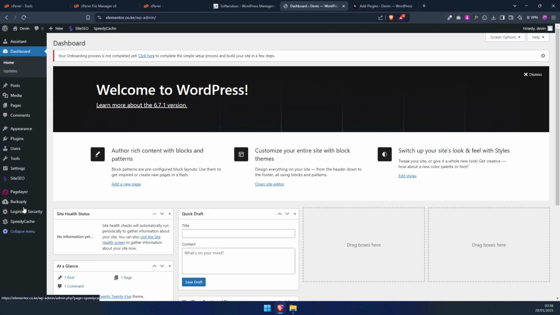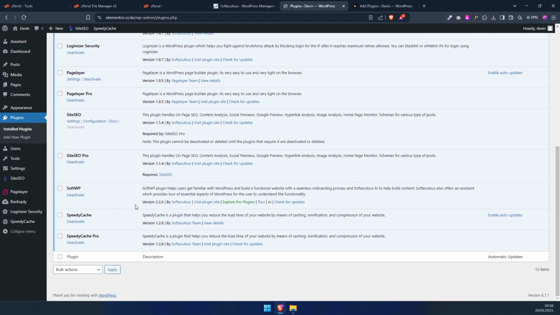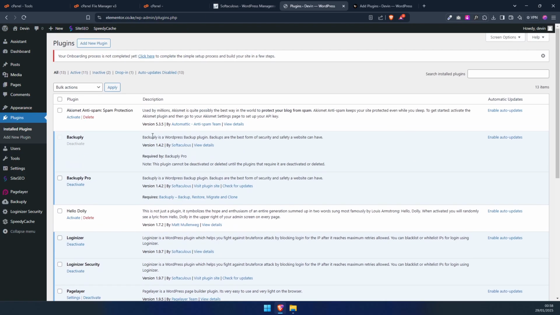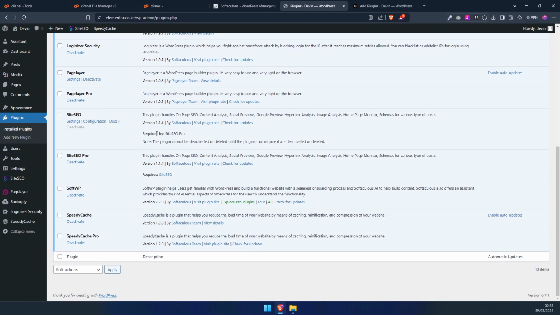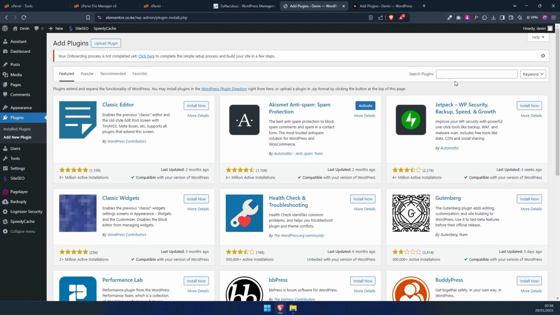So you can see we have quite some bloat here that has come now with the installation of Softaculous. It's a new feature. Never had these things. But we're going to delete them. Actually, WP Vivid has a way of just duplicating exactly what you have.